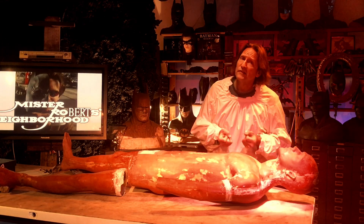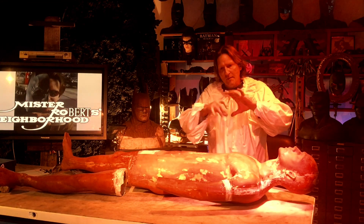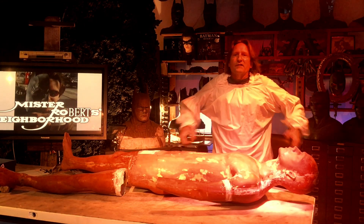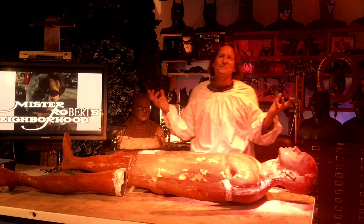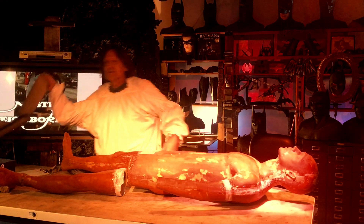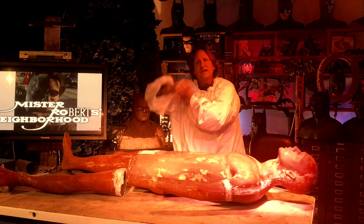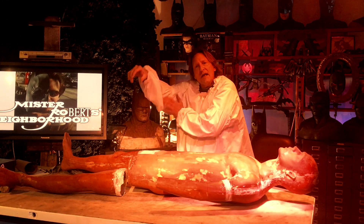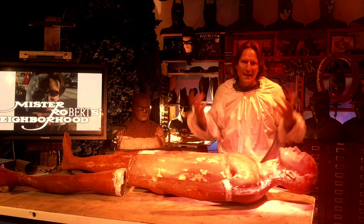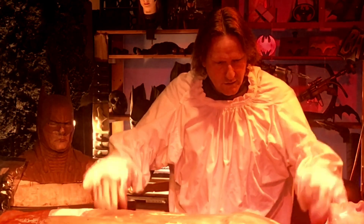There's another really inexpensive way to make a mannequin: go to Home Depot, buy some PVC pipe for sprinkler systems, glue the pieces together to make a skeletal frame standing up. Take newspaper or brown paper and wrap it around to build up the bulk, then wrap it in duct tape. Once it's built up you can do the last layers of duct tape more smoothly. It'll be hidden under your bat costume anyway. Those are the easy ways to make mannequins — I just thought I'd do a video on that while working on Luke here.